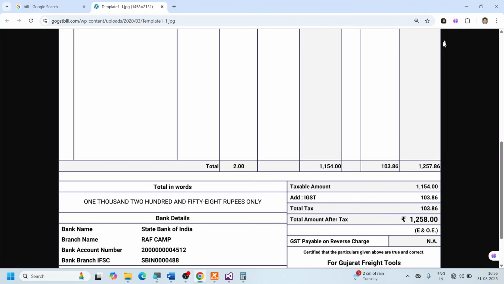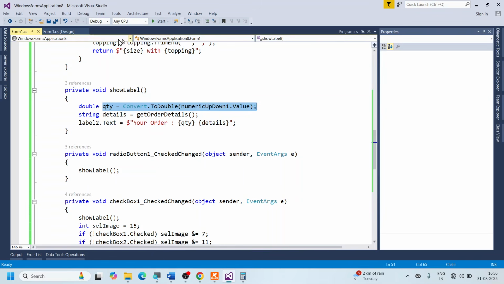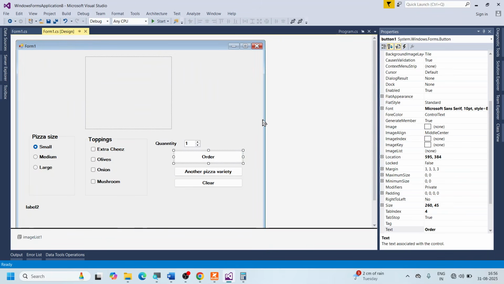So when I look at my pizza here, so if you look at the pizza store here, now the quantity is going to change, and also the total. See, the total depends on which item you are selecting from here and which items you are selecting from here. So based on that, the quantity will change. So now let me first try to get the total for this quantity, and let's see how we can incorporate this in our example.